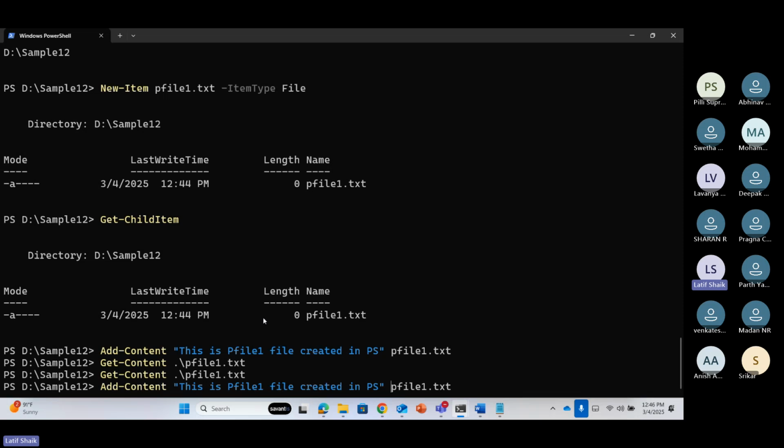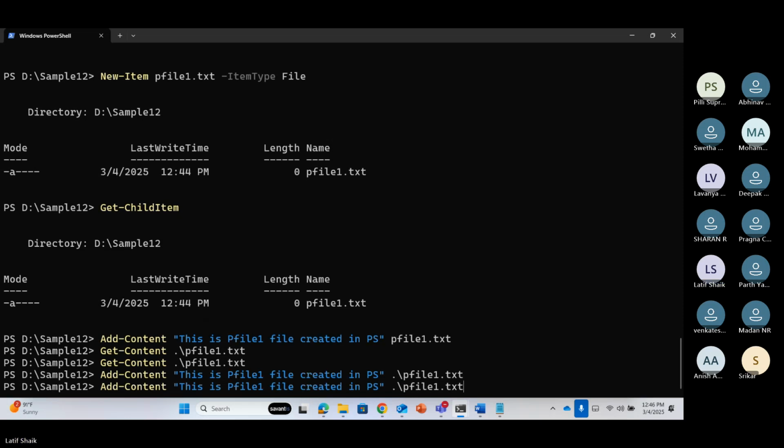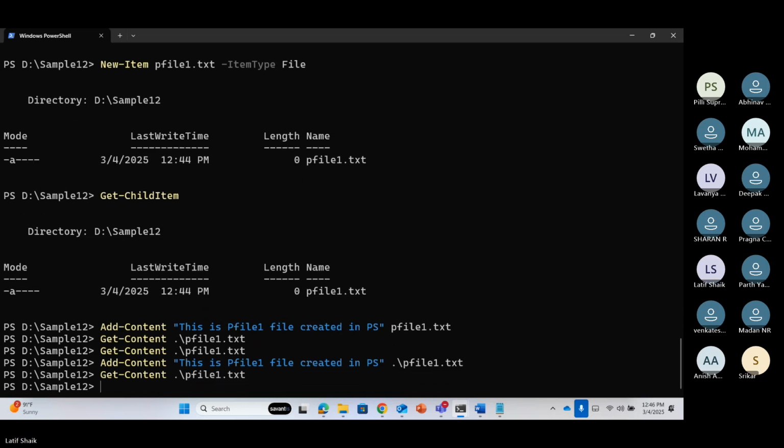Maybe the path is not given properly. Try this one. Why is it? First is file one. Last time only I have done that.